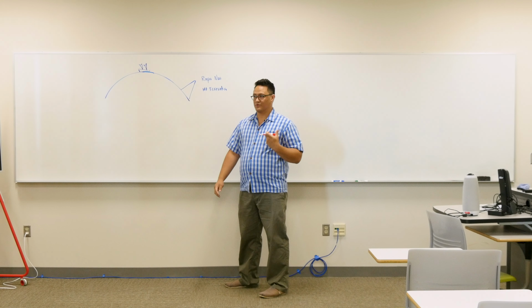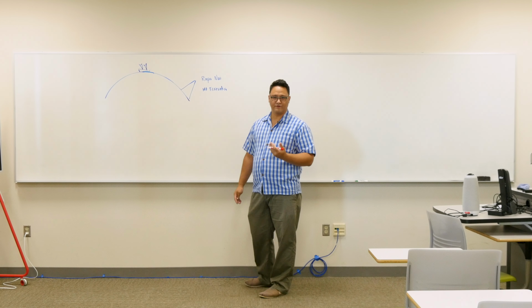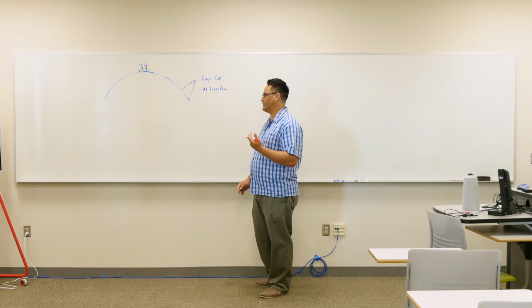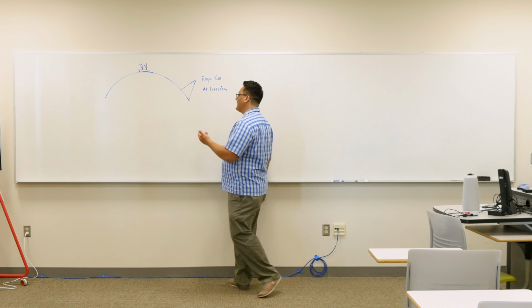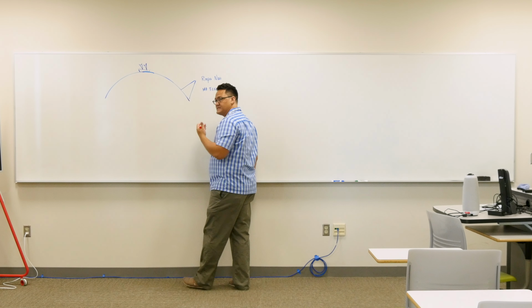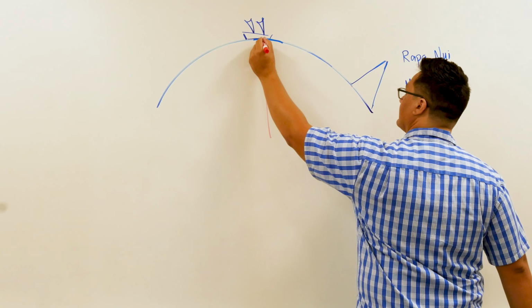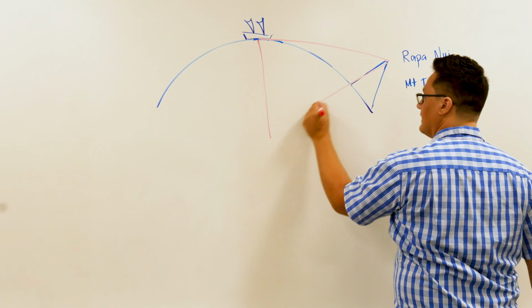When a navigator is sailing towards land, let's say Rapa Nui, they start looking for cues like land-based seabirds and the changes in swells as they reflect off of land. But when do they first see land? When does it emerge over the horizon? This, in fact, is a triangle problem.